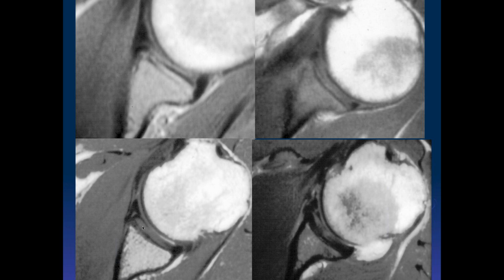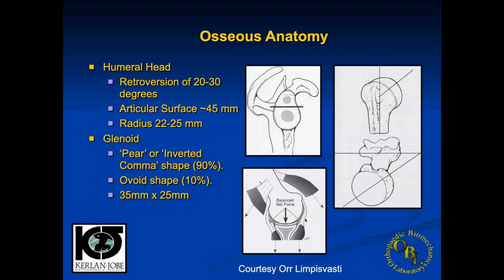Here are also two signals, one here, which is the cartilage, and a second signal there, which wraps around. This is an anterior labral tear, a more typical anterior labral tear. And here's one that's in a different plane. This is a patient who had a recent anterior dislocation. This was a shearing injury that tore the anterior labrum. So the morphology of the signal can be helpful in trying to see what's going on here.